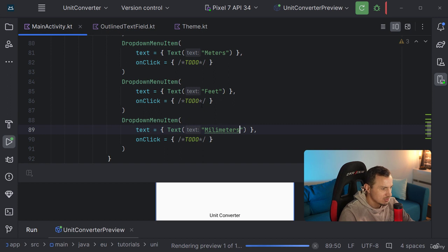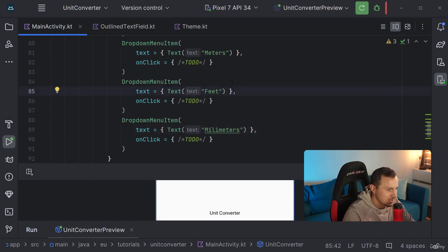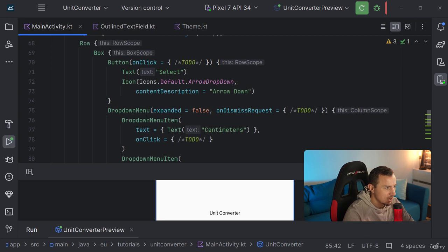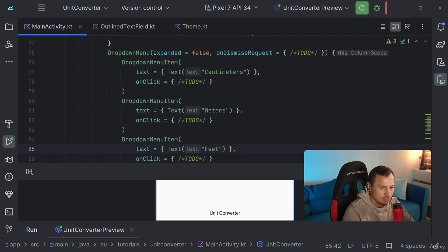Now you could also add inches and all of that stuff, but I think that should be fine for now, okay? You can obviously extend it later on if you want to, do whatever you want, but this is just how our drop-down menu should look like by default.